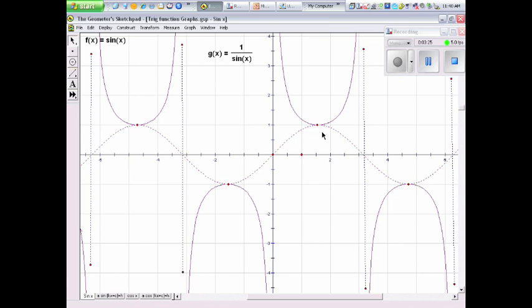So basically, it's a three-step process. I first have to graph sine of x. I have to label the asymptotes. The asymptotes are exactly where sine of x goes through the midline. So if there's a vertical shift, they still would go through the midline, wherever the graph crosses the midline, just like it would be here. Okay, and then I label the minimums and maximums at each point, and then I draw in my parabolas as you see here. And that's all there is to it.